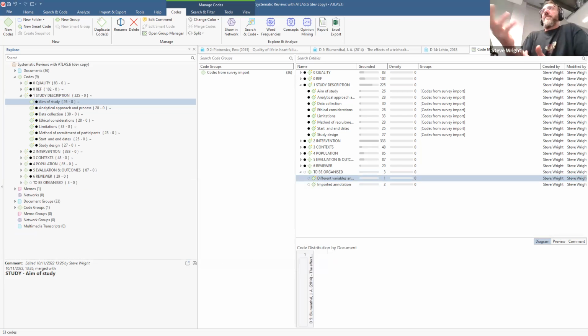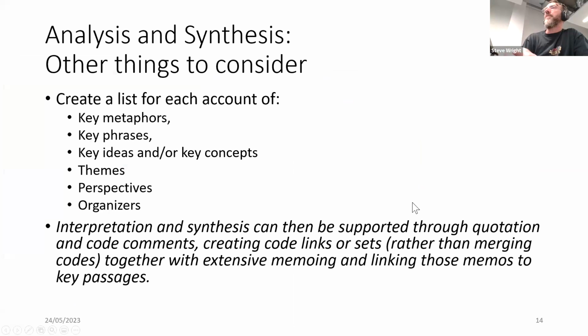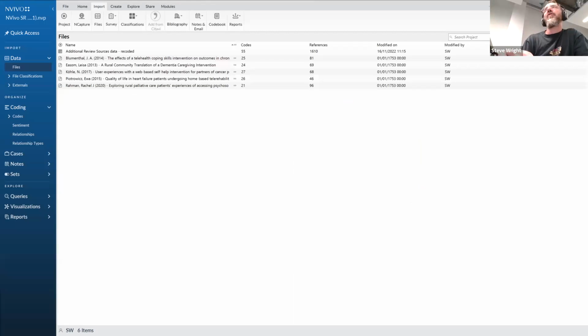So this is fundamentally what the software does. So that was Atlas TI. Now, that project was then exported via this interchange format into NVivo. So some of you may well be more familiar with NVivo. This is the newest version of NVivo. This is NVivo 14. It isn't yet site licensed for any universities. They're sorting it out. It's coming out imminently. It basically looks exactly the same as release 1.